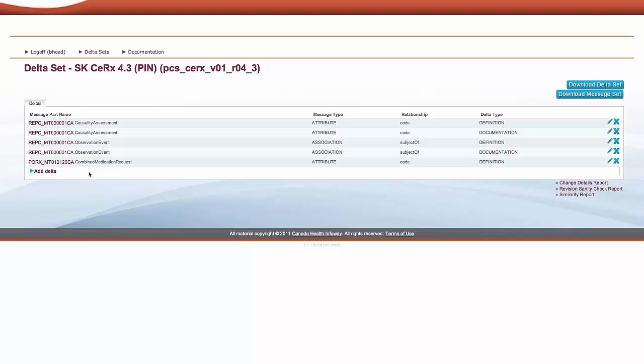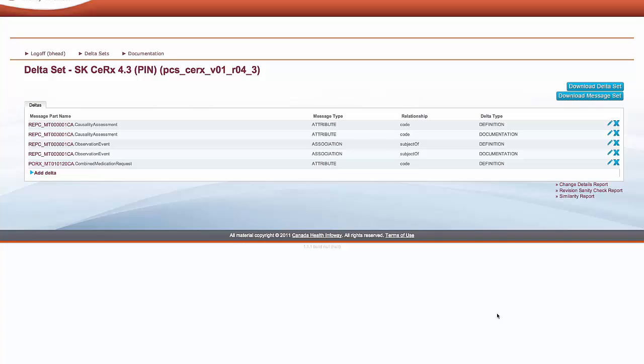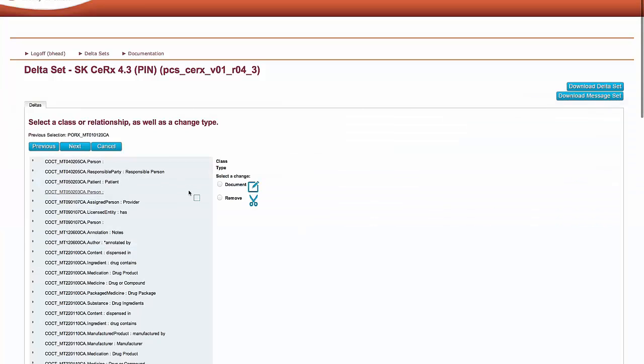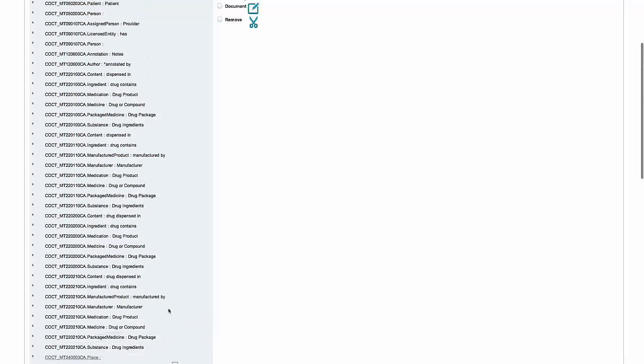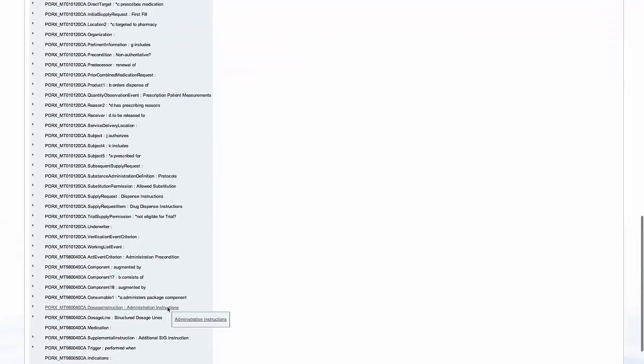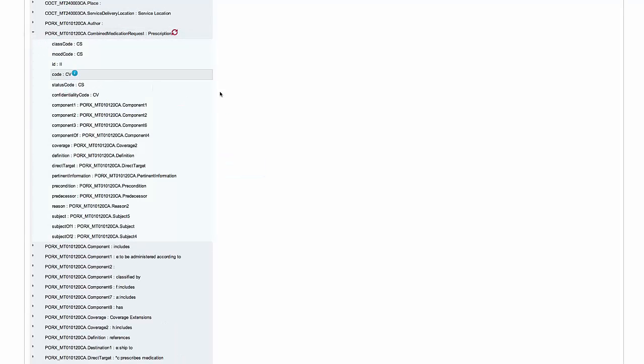Okay, now what we want to do here, because we've added this coded no extension and we set it to fixed, just like before, we want to go ahead and add in this constraint note. So we'll go back to the form here and we'll click on the drug order, and we'll go ahead and scroll down. Now in this case we can quickly find it because we see the red circle indicating that we've set a constraint. We don't see any of those anywhere else, so we know that's the right one. We'll click in, expand that. There again we can see the code has had a definition set.